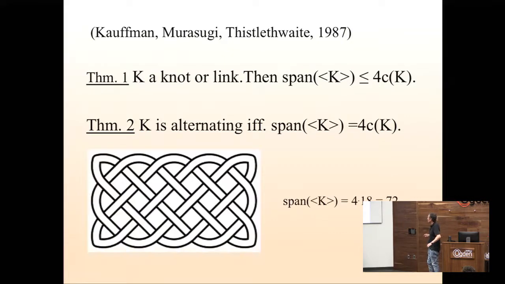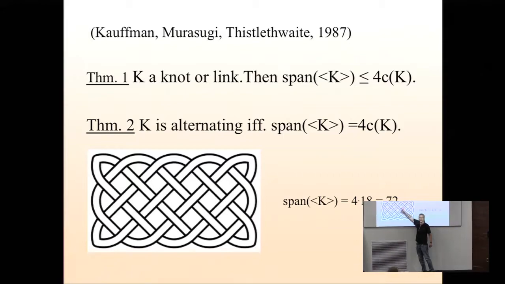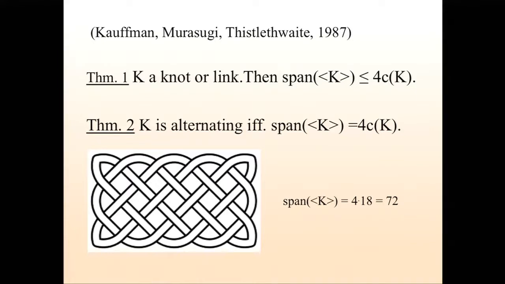Now, what do I mean by an alternating knot? I mean a knot that when you get on it and travel around, the crossings go under, over, under, over, under, over as you travel around the knot. So this is an example of an alternating knot, and this theorem says the span of this knot must be exactly 4 times the crossing number, which is 18, so 72. This is a way of determining whether or not a knot is alternating: you check whether the span is equal to 4 times the crossing number. And this was used to show that when you have a knot in a reduced alternating projection, that is the crossing number. You cannot get a projection of the knot with fewer crossings. It's a very powerful theorem that they proved and was a very useful fact at the time.